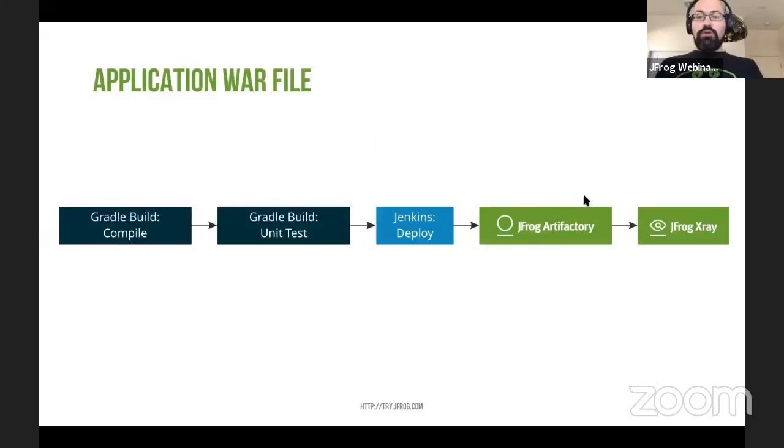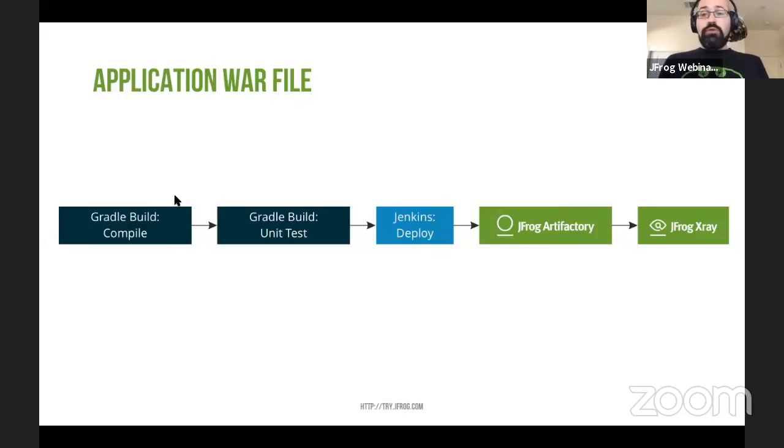And now we're going to review today 3 different pipelines. The first pipeline will create our application war file. We will use Java as an example, but of course, no Java knowledge is necessary for today's run, and generally it doesn't really matter. It can be .NET, it can be native C++ with Conan, it can be JavaScript with NPM, Python, Ruby. Java is just the most popular example that we have. This is why we're using it, but think about any other.